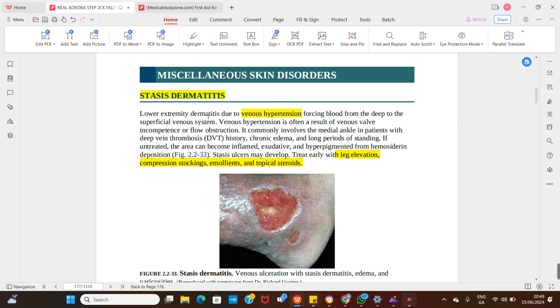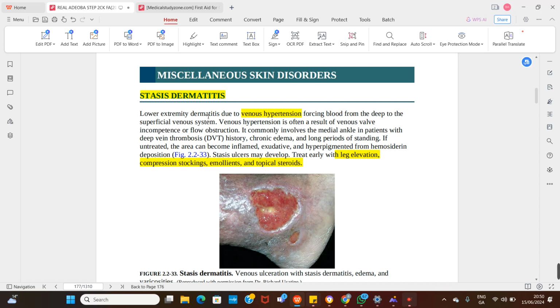And what happens? To cut the story short, so that I don't take us through the long route, we should know that it's going to cause a break within the capillary. So you know that what is next to the veins is the capillary, right? Before we get to the arteries. So the venous pressure is going to get transmitted to the capillaries, and it's going to open up the capillaries. And what will happen? You are going to have extravasation of fluid, blood containing red blood cells, containing plasma protein, containing leukocytes. They are going to go into the interstitial space, right?